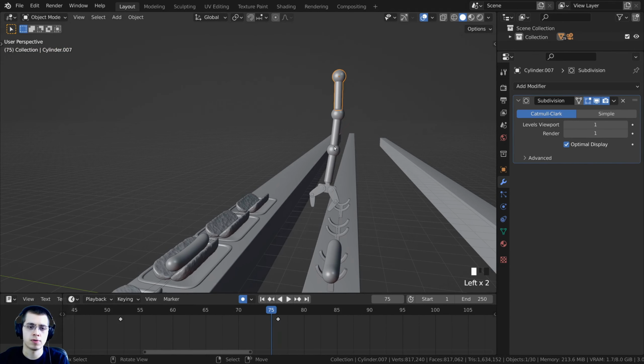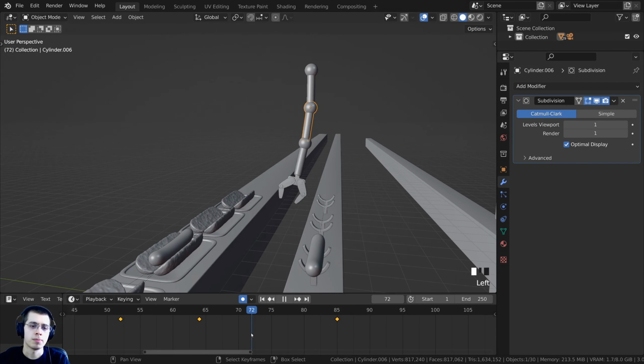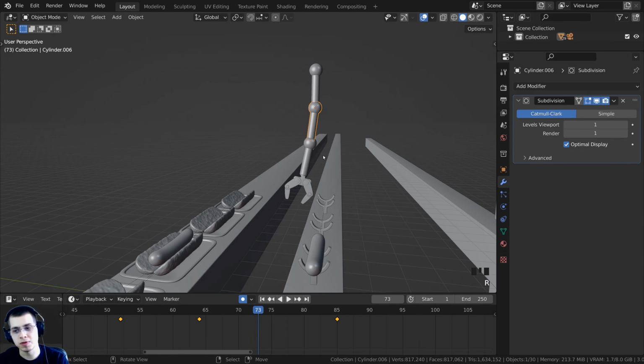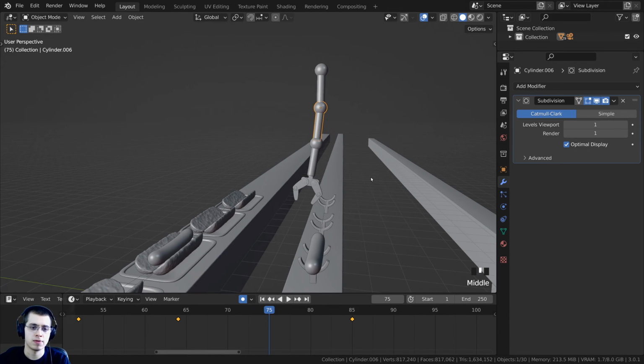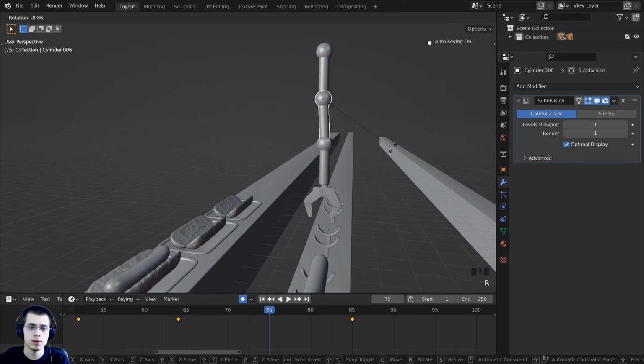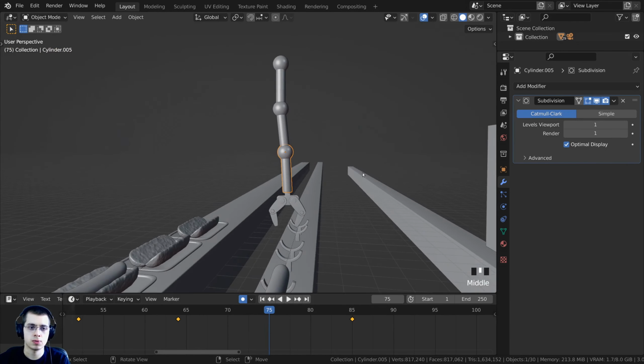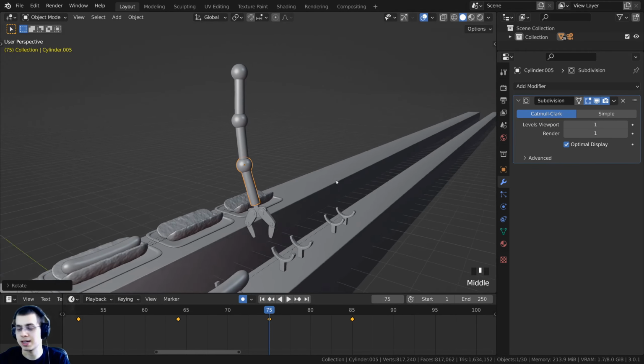I'm just going to move to frame 75, and I now want to move this over, because basically as the arm slows down, these objects are still going to be moving, so they're kind of going to swing over. So I'm going to move to frame 75, and then I'm going to rotate these moving back. So I'm going to press R to rotate. We'll rotate that over, and I can also rotate this back a little bit, and then select this one. I'll press R to rotate, and again, because I have the auto key on, it's automatically adding keyframes right there.